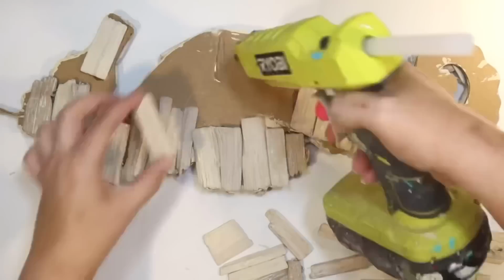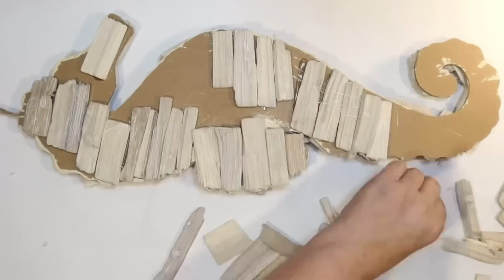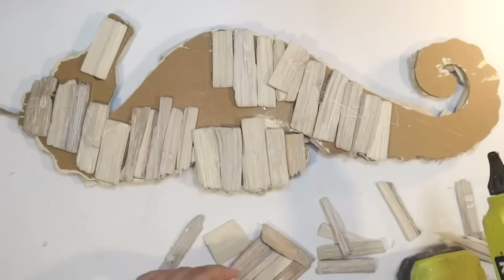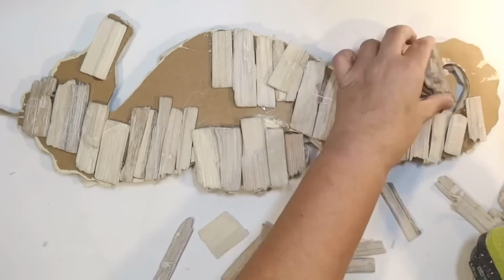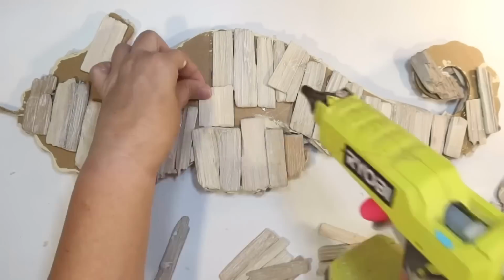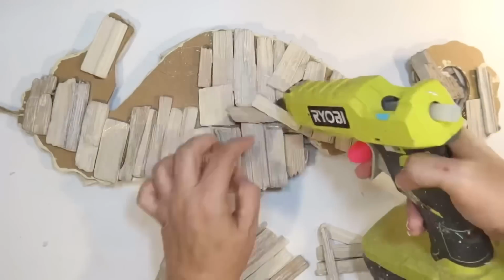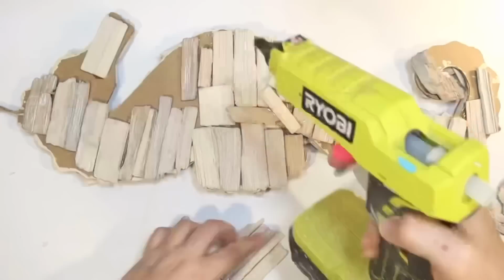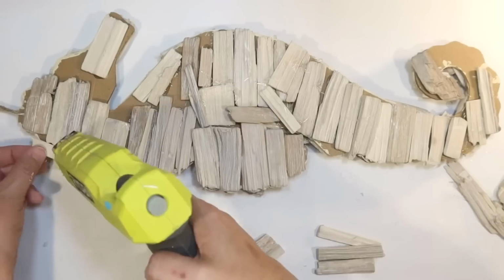And you could always hang it too. It could be really cute on both sides if you wanted to hang it, like from a ceiling or something like that. But I'm just going to do the same thing. As you can tell on the back, I'm not too concerned about a design. I'm actually going sideways instead of up and down, just trying to get as much coverage as I can there with the driftwood that I have left.